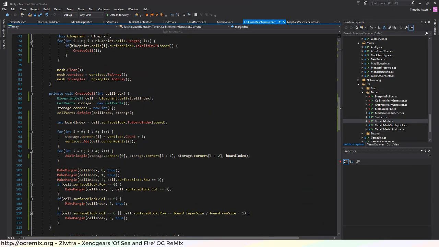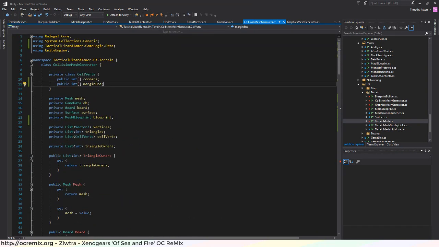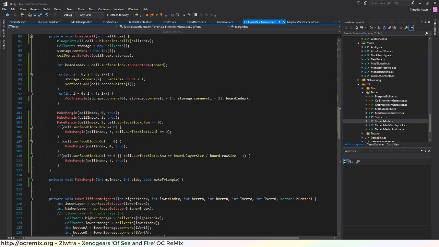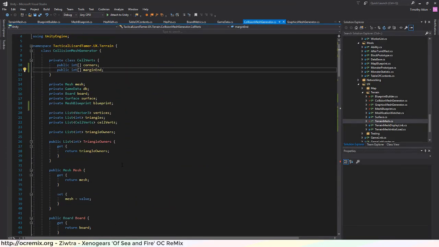Okay, so one thing before we do that: every cell, even if it's on the end, will have this margin end. That's a little confusing.